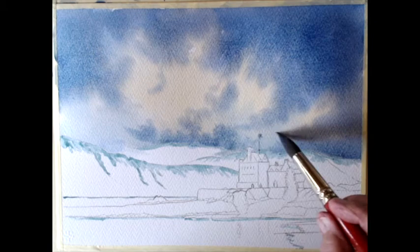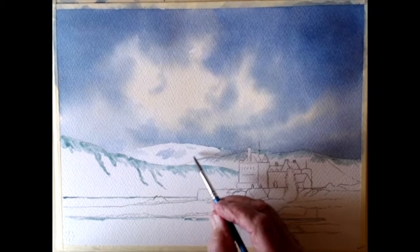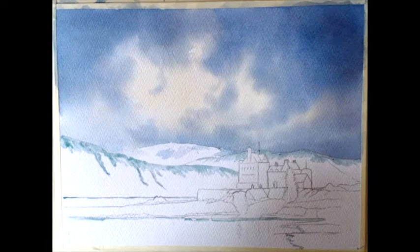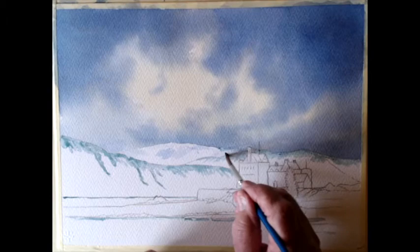Spend a bit more time with the sky today, so we'll see how we go anyway. A touch more dark up this corner here might be helpful. The mountain is actually showing some evidence of cloud shadow in the foreground here, around here. Let's just see if I can lift some of that out, as it's a bit too strong for me.